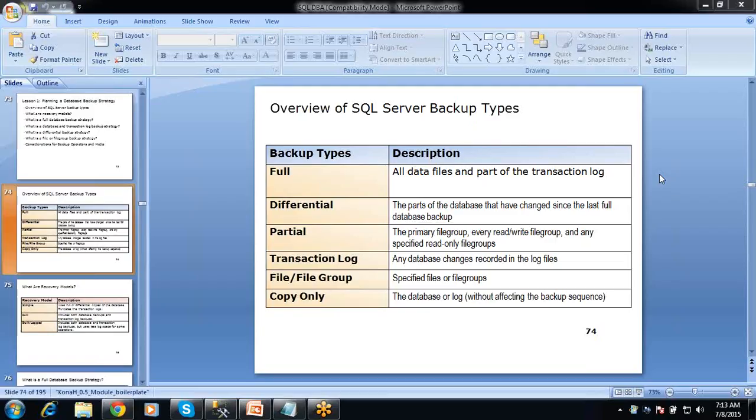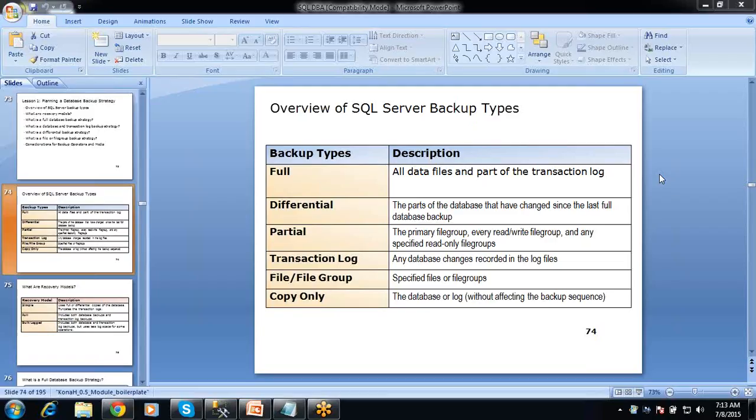Whereas in the simple recovery model, the transactions are logged in the transaction log file to obey the write-ahead logging protocol. Once the transaction is complete, its details are truncated from the transaction log file.